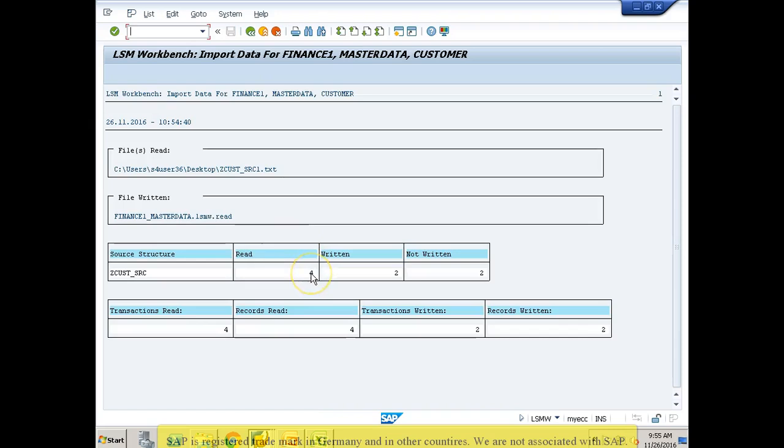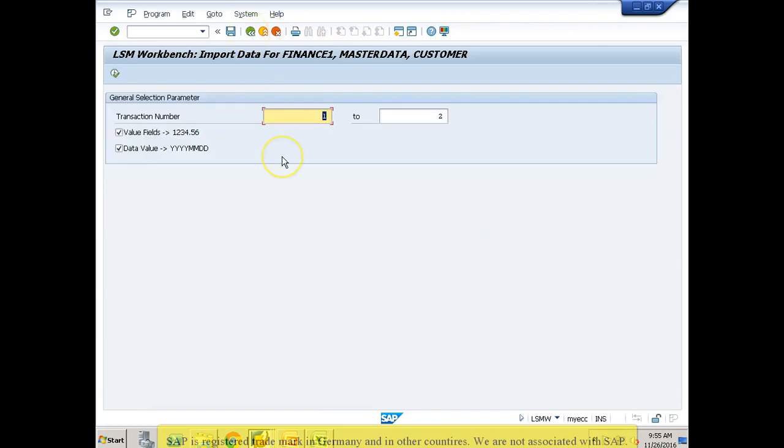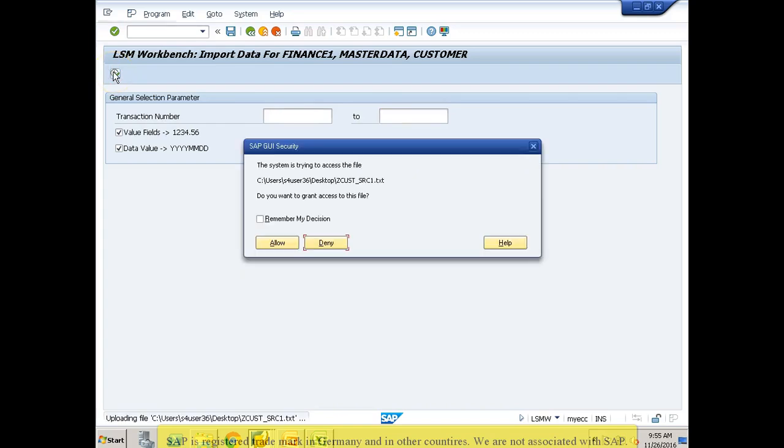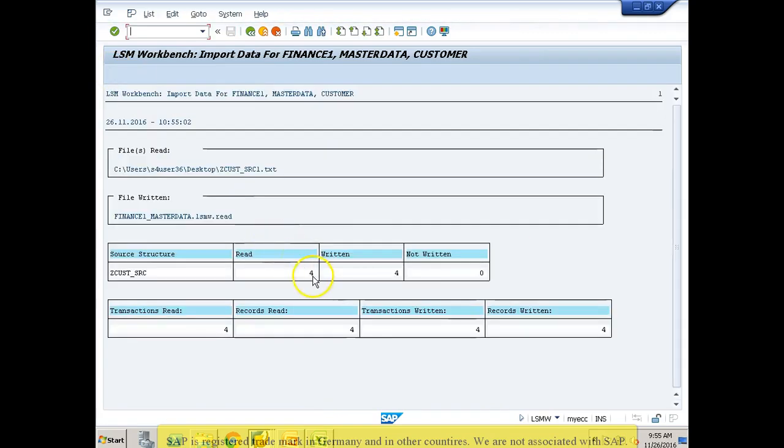See, it read 4, but it wrote only 2 because we wanted the system to read only 2, not written 2. But I want all the records. So I'm executing this again, because the second time I read only 2 records. Now this is good.